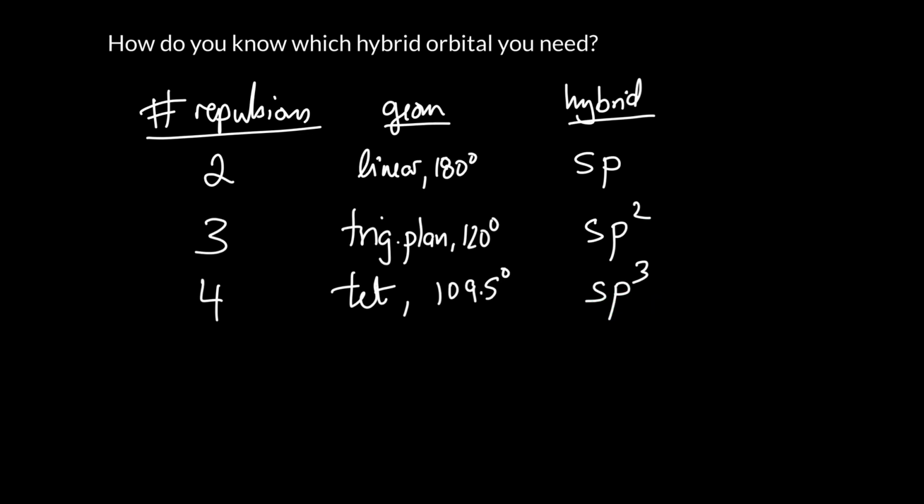So remember, when you hybridize one s with one p, you get an sp and another sp. That is to say, the number of atomic orbitals you bring into the mix gives you the number of hybrid orbitals. So if you've got an s orbital and a p orbital, you get 2 sp hybrids. If you've got an s orbital, a p orbital, and a second p orbital, that's 3 atomic orbitals, so you get 3 hybrid orbitals. And the same for sp3. If you take 1 s and 3 p's, that gives you 4 sp3 hybrids.